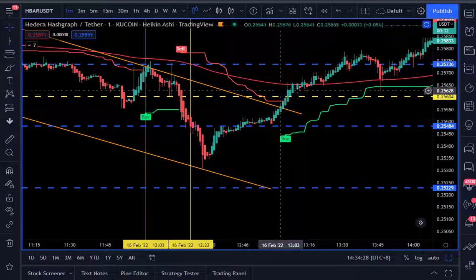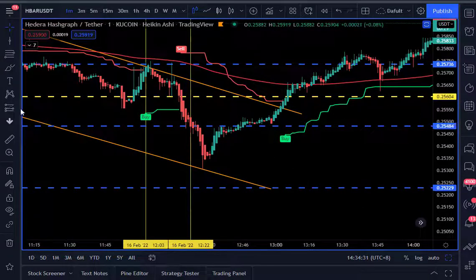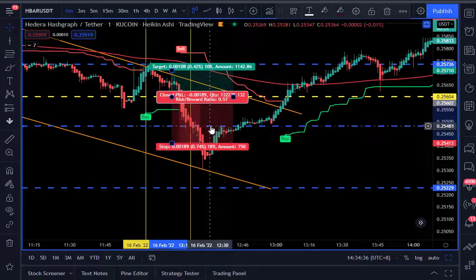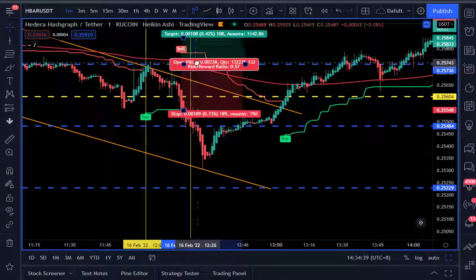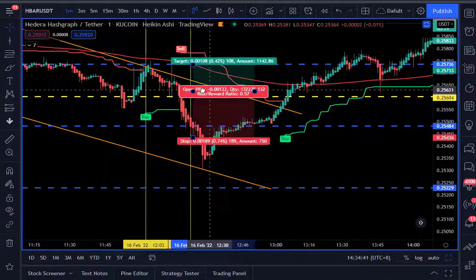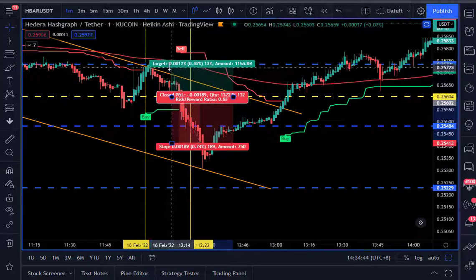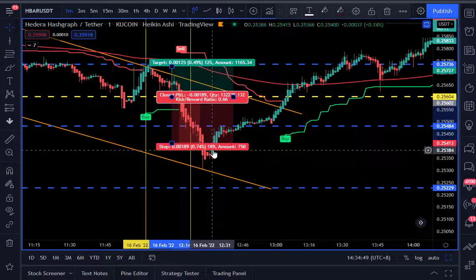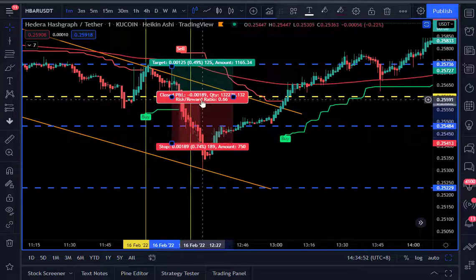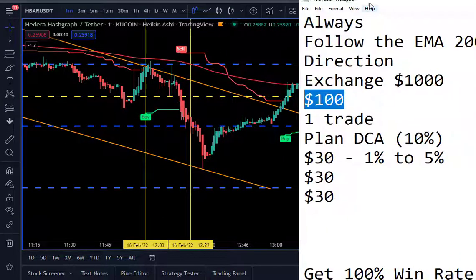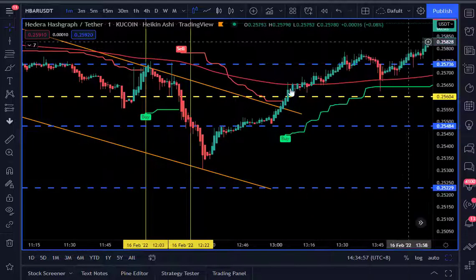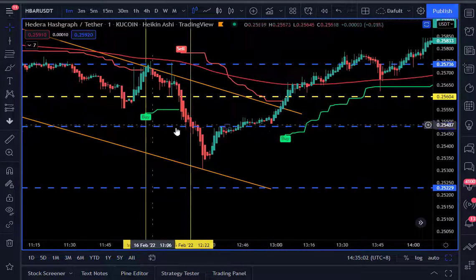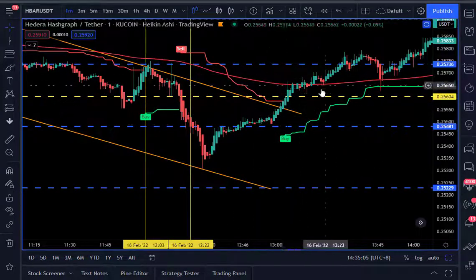Unlike most videos you watch, they always tell you, oh, you need to do a 1:2 risk ratio, you set the stop loss here. The problem is, if you base it on that 1:2 ratio logic, you obviously would already be stopped out over here. So that's why I don't like to use a stop loss. When I do DCA trading, I normally don't set any stop loss. If I'm doing it manually, I will just keep buying down in hopes that later on it will go up, which is what we see over here.